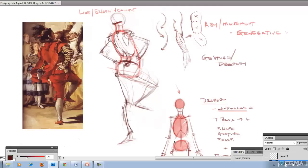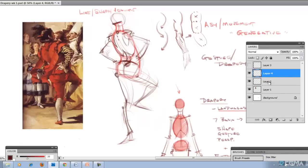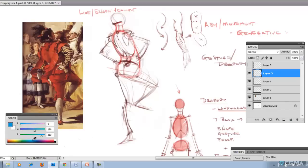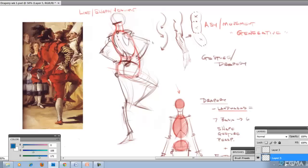Okay, so that would bring us to our landmark stage minus the volume, which is the last thing that we would have to do here. So let's add another layer and then just do that on top. And the reason that I'm showing or going through this, in addition to being concerned for review and making sure that everybody understands how I'm approaching the figure, is because it's how I'd expect to see the homework. So the way that I'm setting this all up is to immediately throw you in or acclimate you to the way that you should be analyzing these same types of drawings for homework.